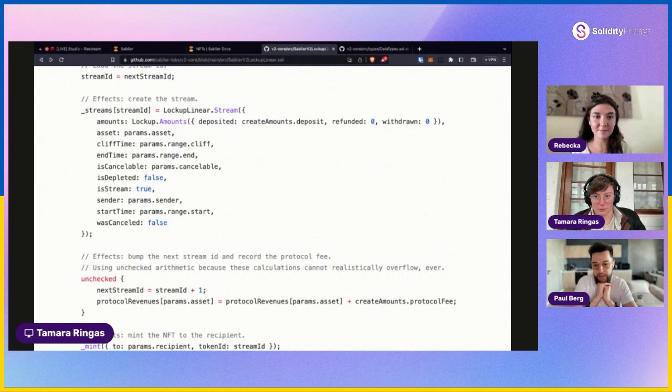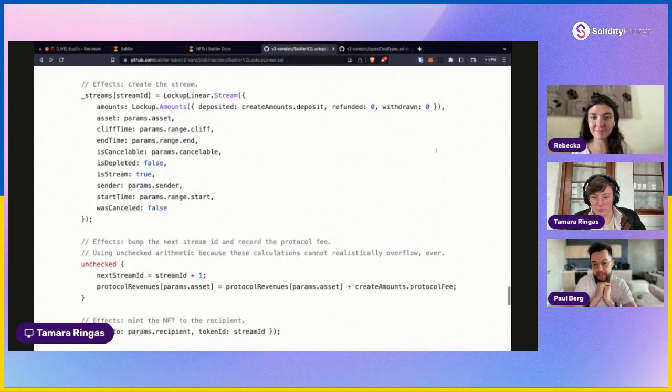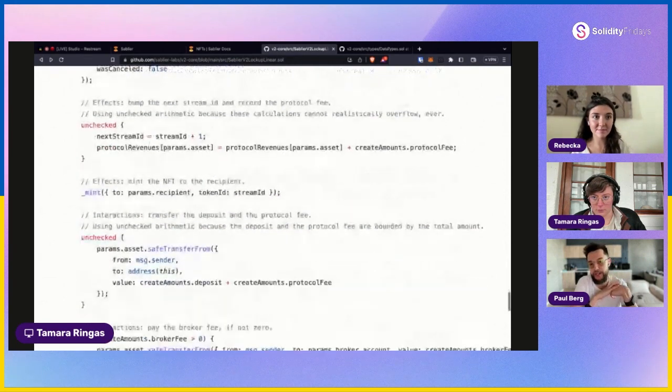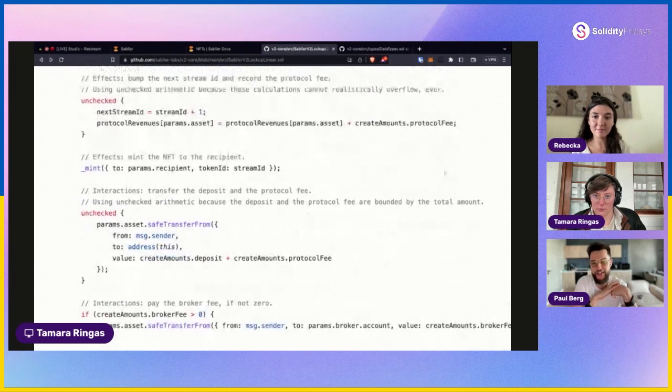And that's it. Then we proceed with bumping the next stream ID, which is just a counter. We're using unchecked because counters which increase by 1 cannot realistically overflow ever. There's not enough ether in existence, even if we were the most successful protocol in existence, billions of years would have to pass to get there.